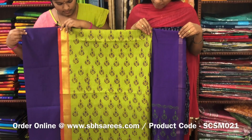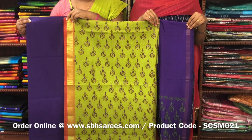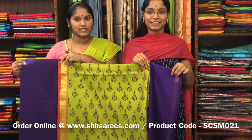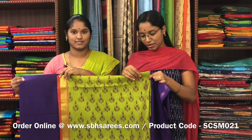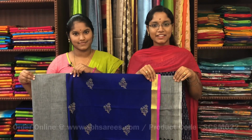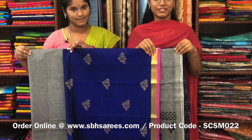This is silk cotton salwar material, olive green and violet combination. In the top we have floral printed design. And a plain bottom. And a printed dupatta in violet color. Price of the salwar is 2000. And the product code is SCSM021.